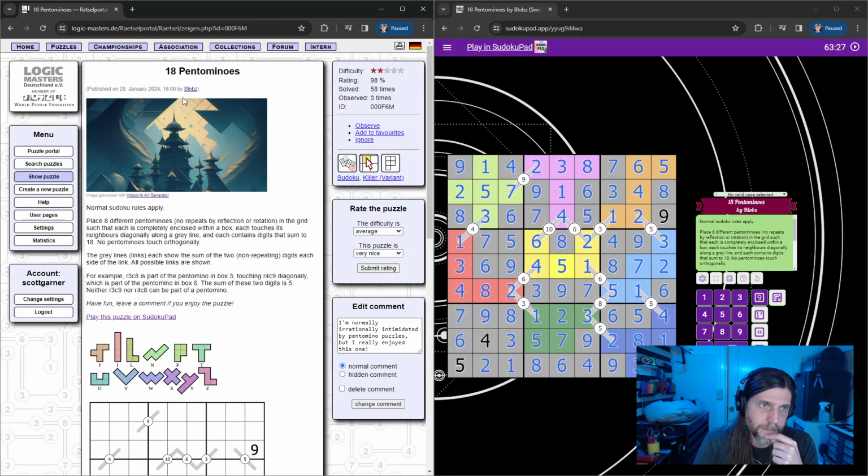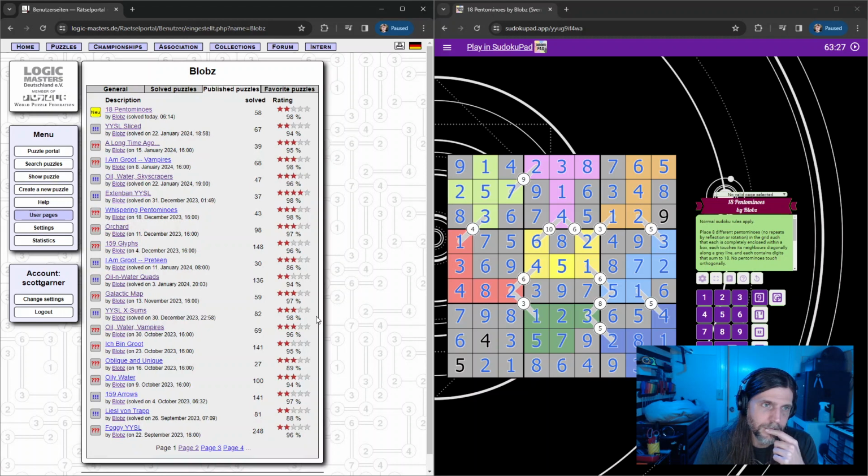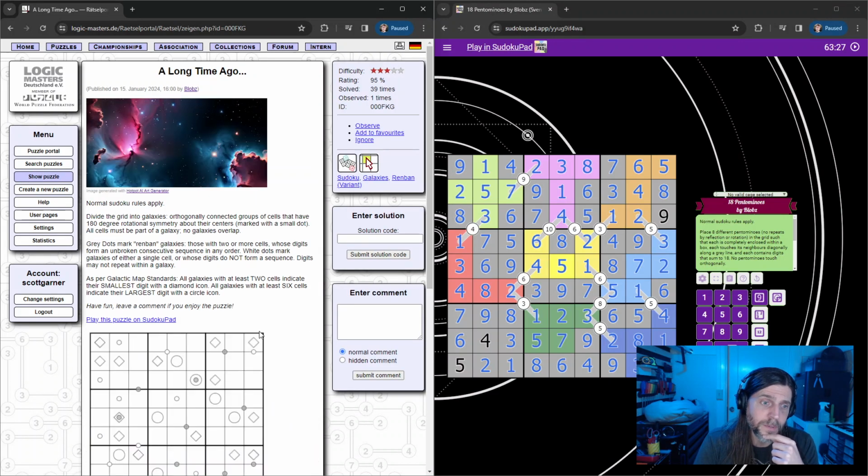When was this from? It's so fresh. It's just days old. What's going on with Blobz? What's in the hopper here? See, I'm too caught up. I need more Yin Yang sightline puzzles is the issue. I gotta do these galaxy puzzles at some point as well. Speaking of puzzles I find intimidating, but beautiful, galaxy puzzles always end up looking so lovely.